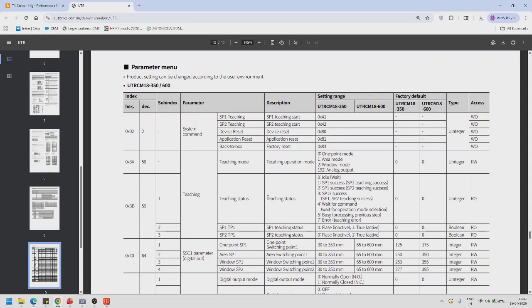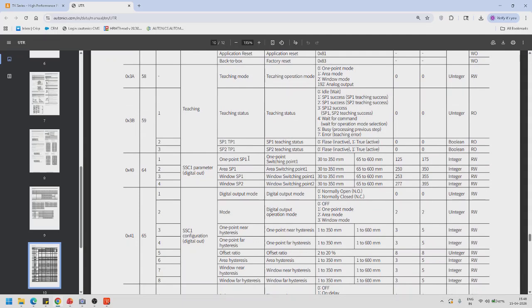And the status of teaching, whether the first set point is successful, second is successful, both the set points are successful, whether it's waiting for the command, busy or error. So you can get the status of teaching from here. And SP1 will also give you the status of SP1 teaching, and SP2 the status of SP2 teaching.